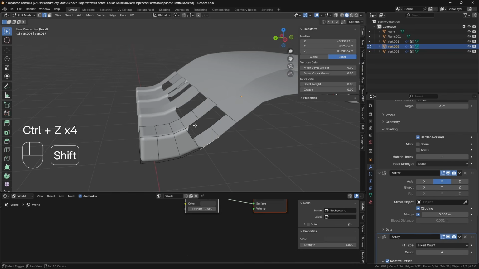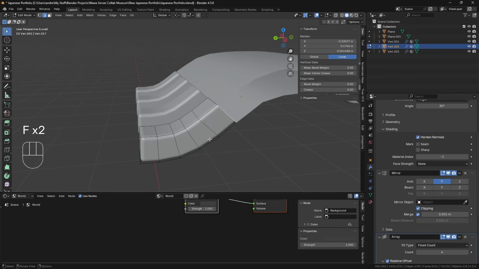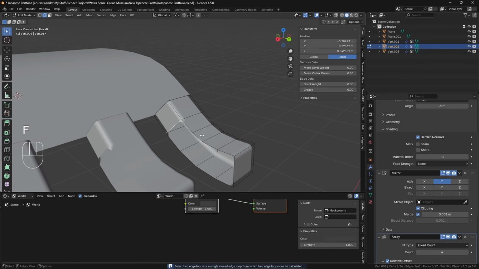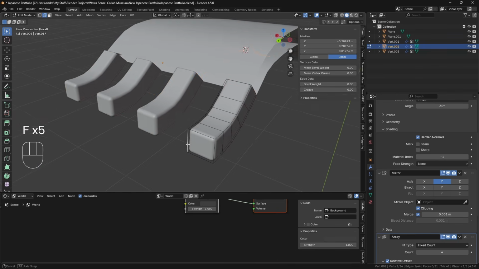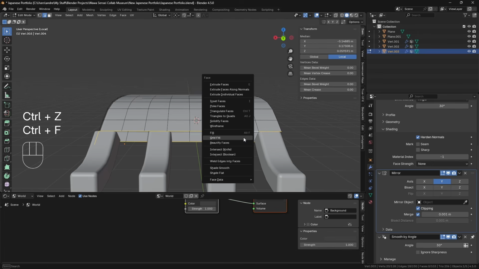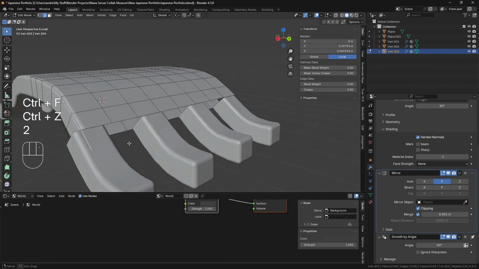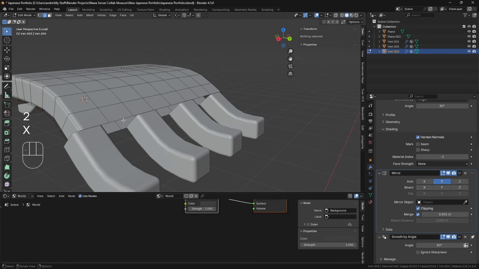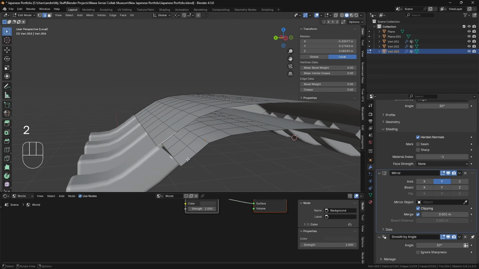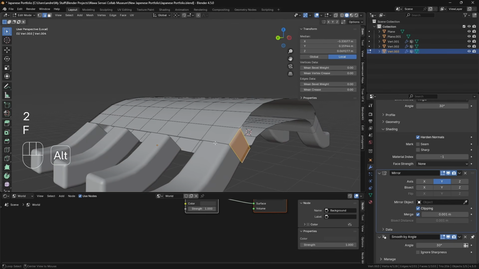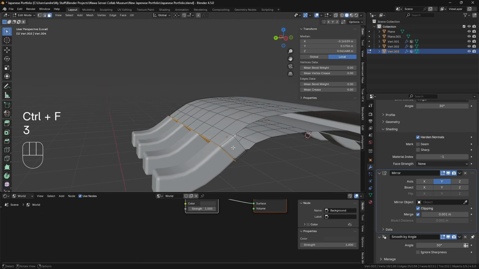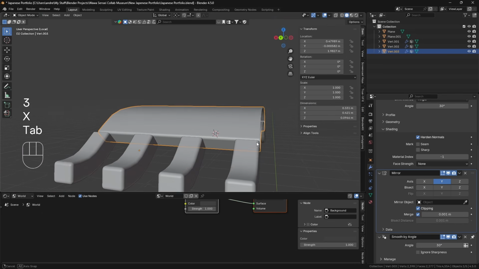And then for these, I'm just going to select these, hit F, and then I'll just select this edge and hit F, and it'll fill that for me. And then for these, I'll do the same thing, hit F to fill, and then hit F again, and Blender will figure it out for you. And for these two, I should be able to do Control F grid fill, and no, because I have this right here, so I'm going to delete that edge right there. And if I hold Alt, I can't grid fill it because this place doesn't have a fill, so I can temporarily fill that. Then I can select this loop over here, Control F grid fill, and it'll fill it for me. And I can come back here and delete that face again if I want to.